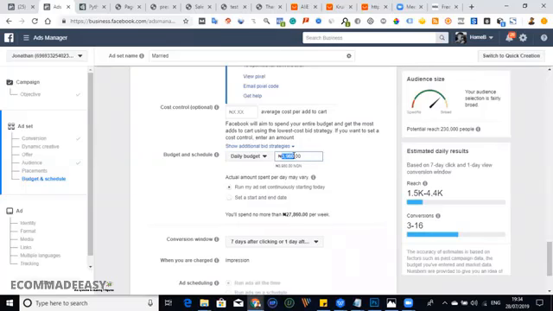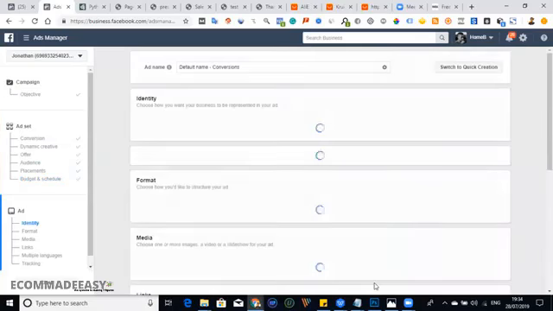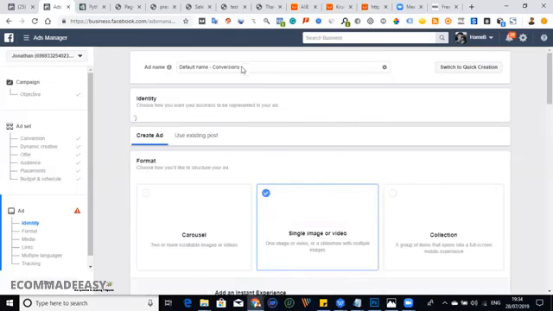Okay, so what I'm going to do is I will go ahead and choose my budgeting. So I'm going to use 2,000 for this target audience. And then click continue. I'm going to name my ad.